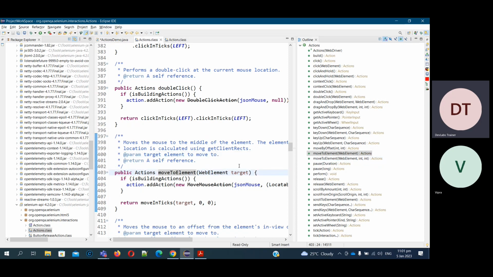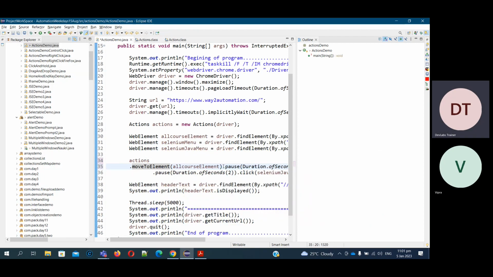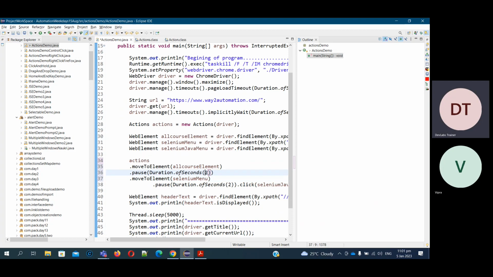So here I just want to interact with the web element because my mouse will be moved to that web element. So I'm giving the web element and then it will try to move onto that web element. Once I move here, I'm just waiting, a pause for 2 seconds. Although 1 second is okay, it won't take that much time. Sometimes a pause is not needed as well, I have given it just for demo purposes. So let me take 1 second.